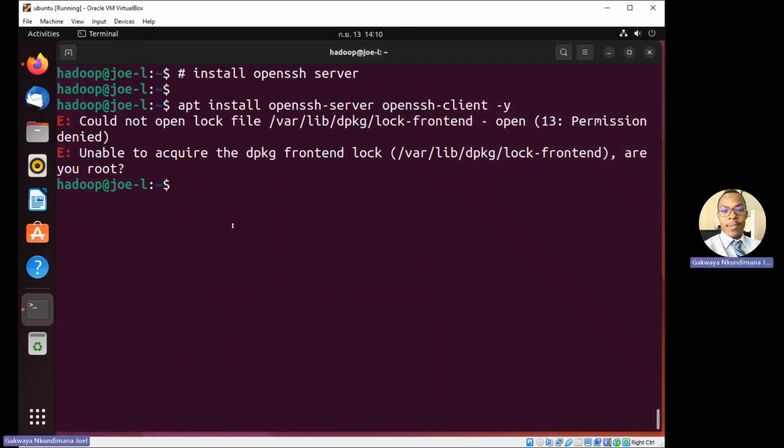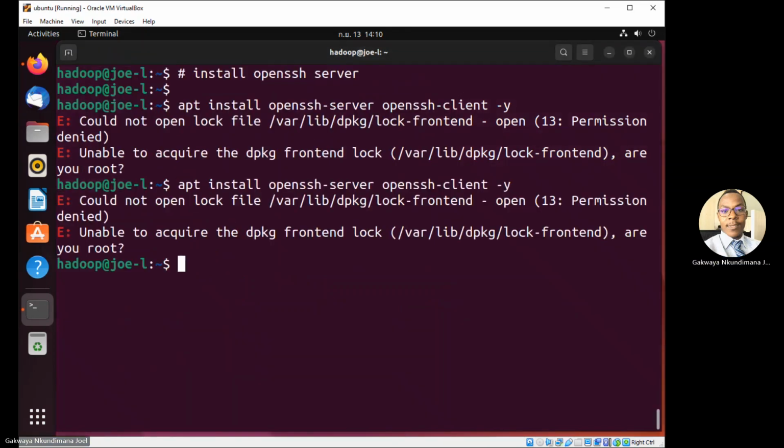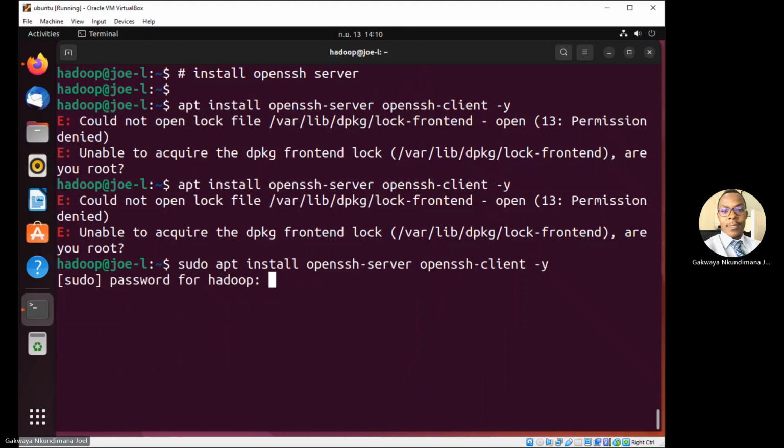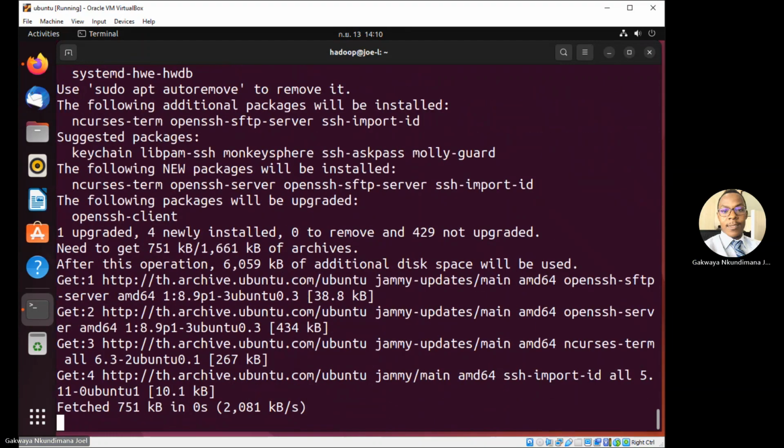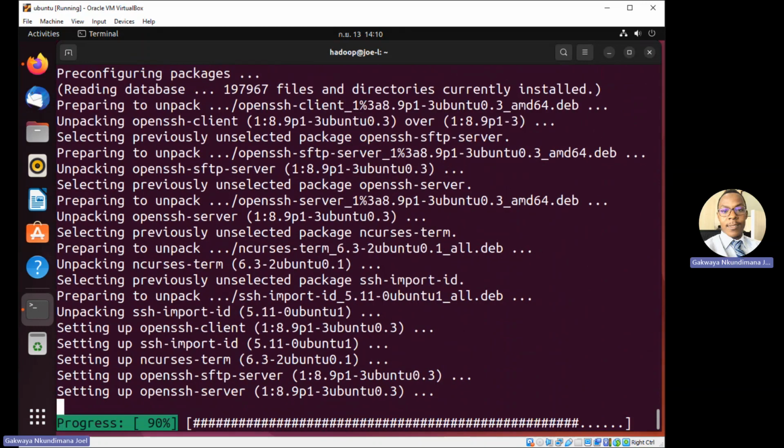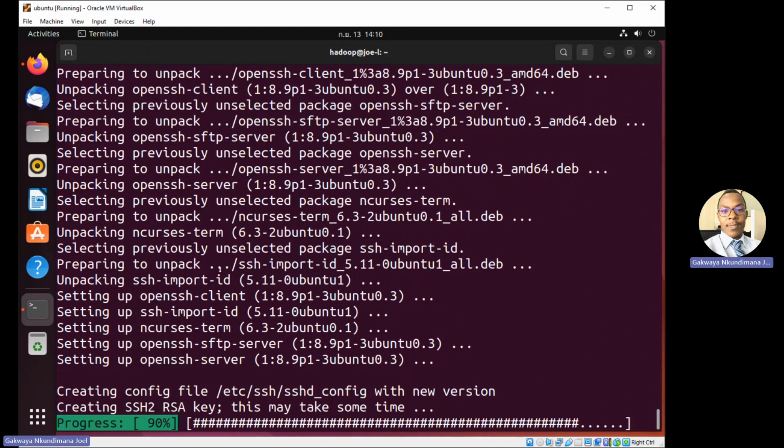So we come back here. Again, it says acquire dpkg front lib permission denied. So okay, if it does that, then you have to do the following. You have to give sudo, and then you give the password. If it does not respond, you have to give the password that way.